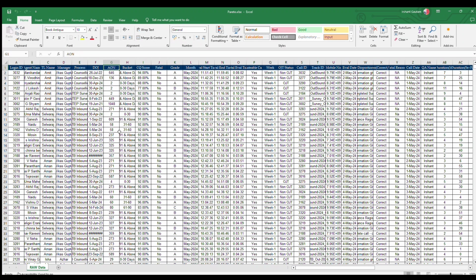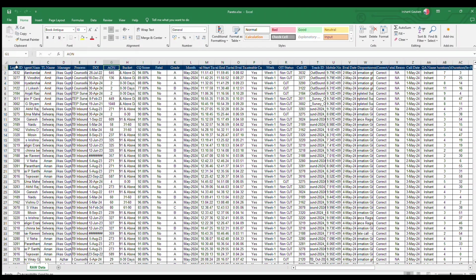As you already saw in this video, I have opened one Excel sheet and there is some random data. First of all, I would like to explain what kind of data this is. Suppose you are working in a company where you have some sort of data, and your manager wants to know which parameters are marked down the most by your quality analysis, which is found by your quality members. Suppose you have a number of employees in your team, 120, 50, 40, whatever the number.